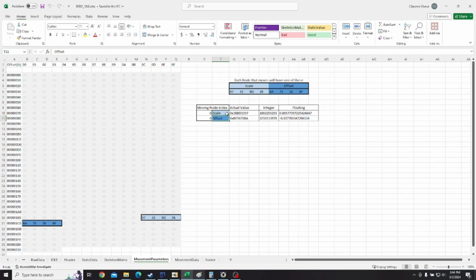This will make more sense when I demonstrate changing these later, but just keep that in mind. This first 4 bytes is your scale, second 4 bytes is your offset, and if you had more moving nodes within an animation, then this first 8 is going to be the first node that moves in the matrix, then your next 8 is going to be the next node that moves, and so on until every single one is covered.